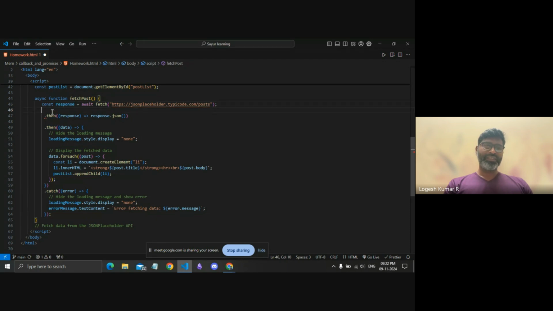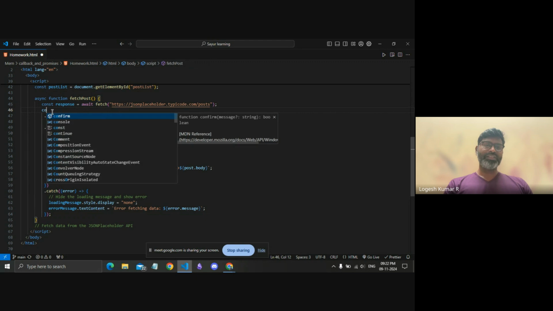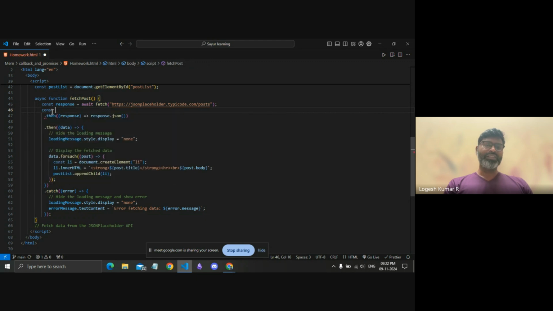You can call it data equal to, what should you put here? Await. Now you are going to await on another promise, which is response.json. Exactly, correct. Just response.json, nothing else.